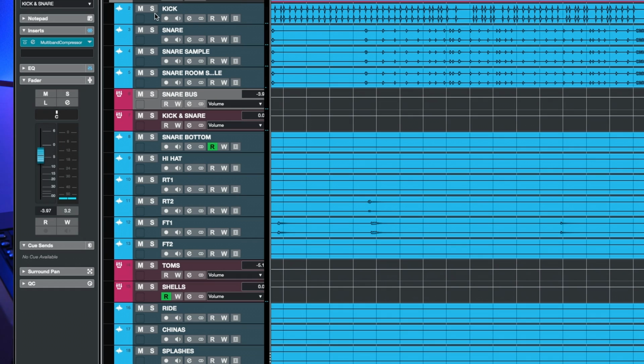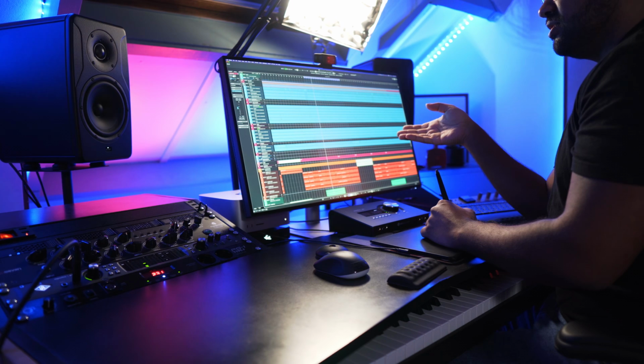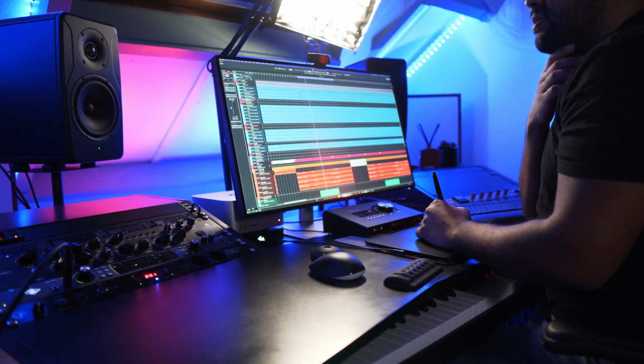So now before we go to the shells bus, because the routing is pretty simple: kick goes to the kick and snare bus, snare goes to the snare bus, which then goes into the kick and snare bus, then toms, shells, and cymbals, and all of this goes into the drums group. But one thing I do a lot of the times, and when I tell this to people, sometimes they don't believe me, is I just route all of my toms into a toms bus and then just EQ on the toms bus, and that's it.